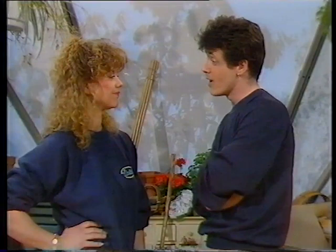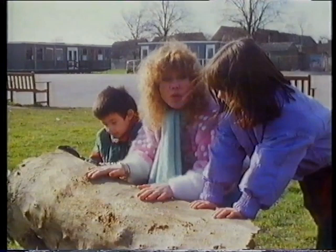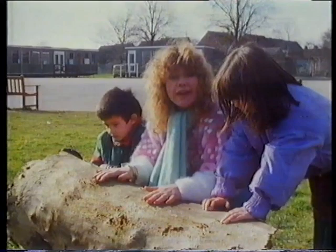I bet that mole was grateful to those little ants for saving him. Yes, ants are very good at helping each other out. Talking of teamwork, I needed some help when I was out hunting for mini beasts the other day. This log in the corner of Tina and Daniel's playground may be sheltering some soil animals. You could try turning over some stones and seeing what sort of animals you could find underneath those.